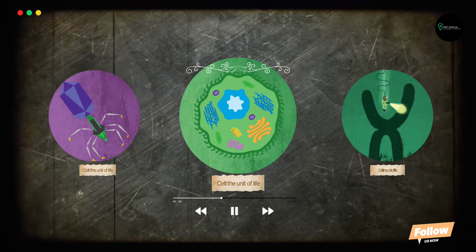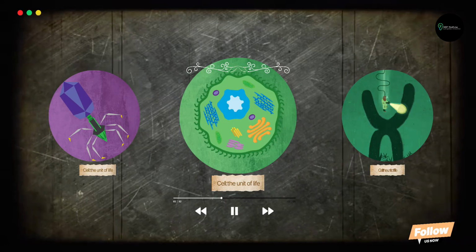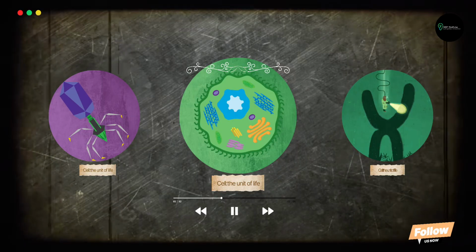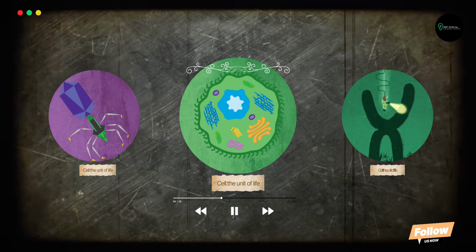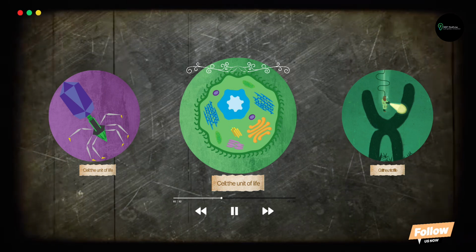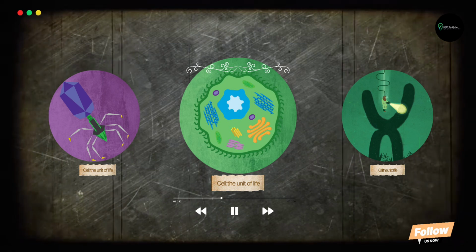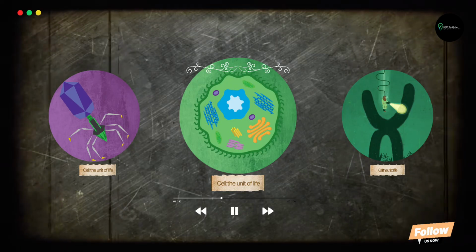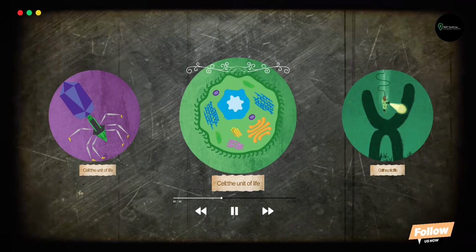Can we look inside a chloroplast quickly? Sure. Like mitochondria, it has a double membrane. Inside is the stroma, the fluid-filled space. Within the stroma are these flattened sacs called thylakoids. Chlorophyll is embedded in the thylakoid membranes. Thylakoids are often stacked into columns called grana, like stacks of coins, and connecting the grana are stromal lamellae.